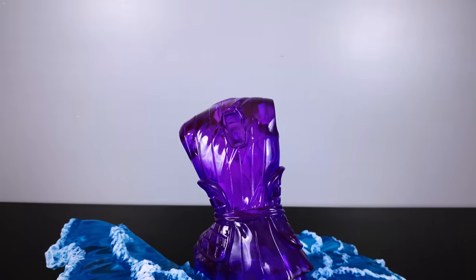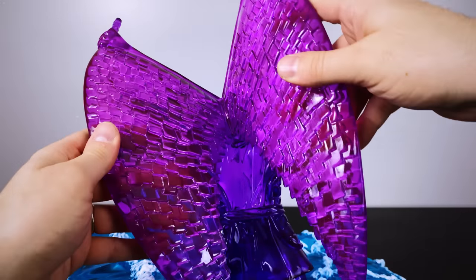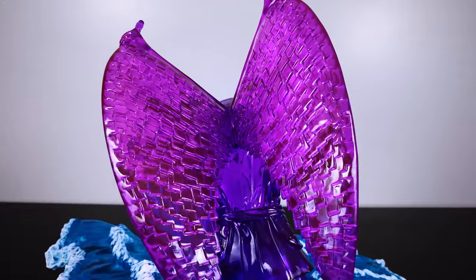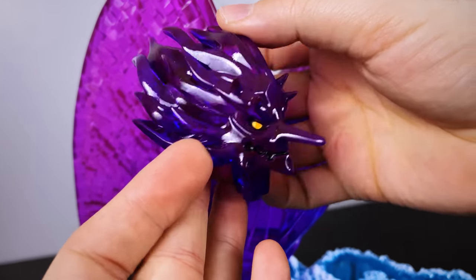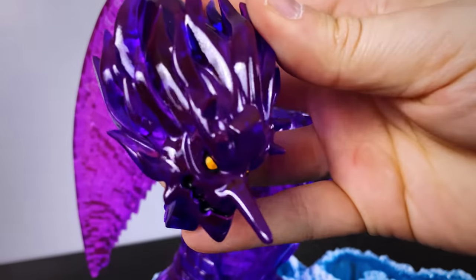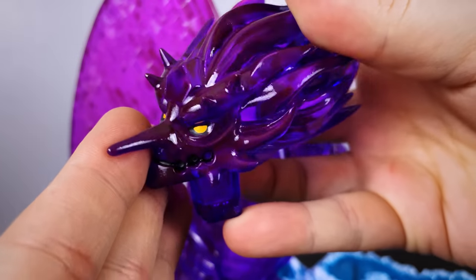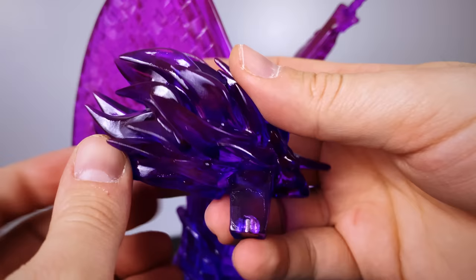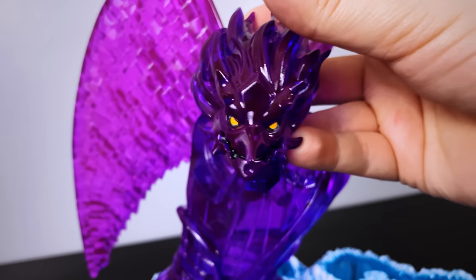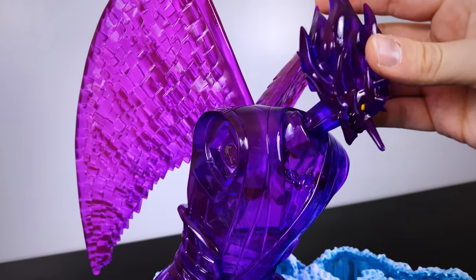The more I look at it, the more I actually like the fact that the wings are a slightly different shade of purple — it allows them to stand out and not just be a giant purple blob of resin. Here we have the head sculpt. It's always crazy to think that the actual characters in the show should be the same size as the jewel on their forehead, so it's crazy to imagine someone creating a scaled version of a Susano with a character together, because the character would be so tiny.